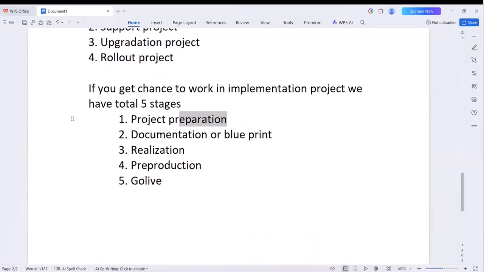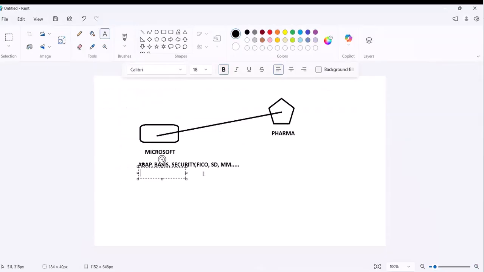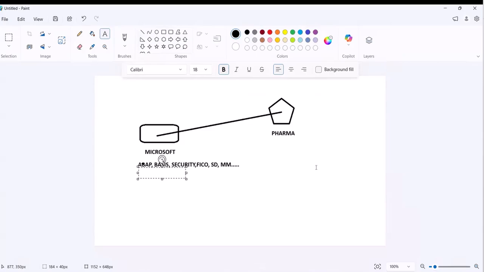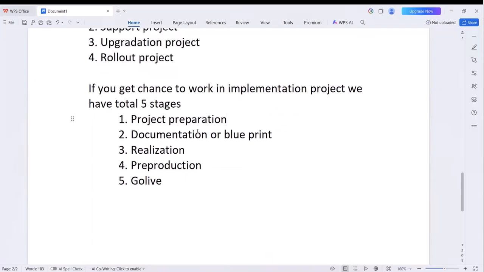This is the project preparation stage. In this stage only, they will go from Microsoft company to this pharma company. They will see what the requirement is, and also just understand what is what. That's all. They will have one connection, and we will know the requirement, like how many programs they need, or the duration of this project, how they are going to tie up, how many people we need, how many shifts, whether we need to support 24 hours or any particular shift, everything we will speak. Okay, that is a general conversation.